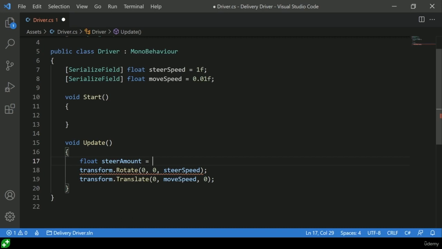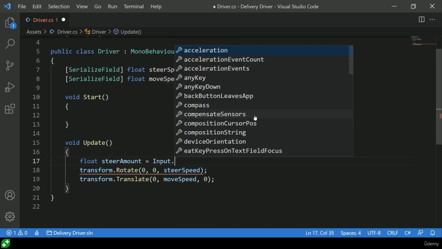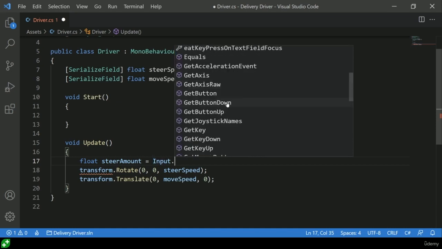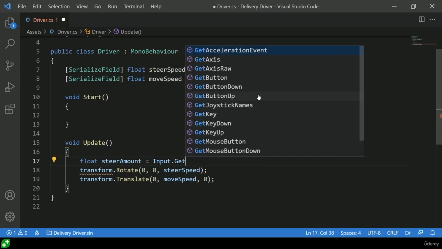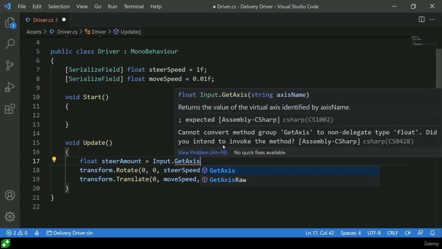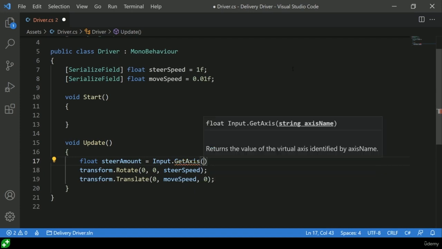Okay, so steer amount, and then here I'm going to call a method. Remember, we're calling methods here when we say transform.rotate, that's calling a method. I'm going to access Input, and this is a class of things to do with input. So Input dot, what do we have access to within the Input class? Well, a bunch of things in here, one of which is going to be GetAxis. GetAxis is going to get a particular axis. Which axis? Well, we add our parentheses, and here's where we put in a string reference. And string references are a bit yucky because if you spell them wrong, it doesn't work, and it often doesn't tell you why it didn't work. So we need to be careful here.